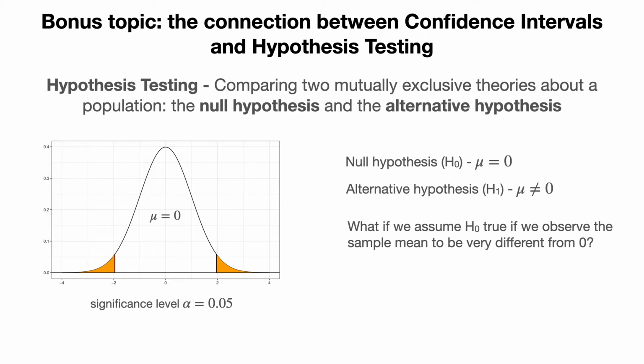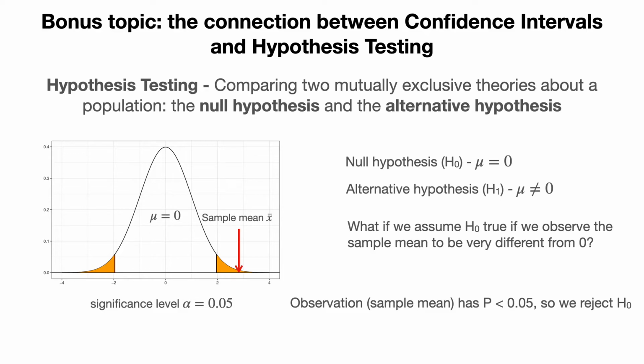And again, see how things are very deeply connected. One is a version of the other. So in hypothesis testing we think of a significance level for our test. If we calculate a sample mean that falls outside the region where the distribution has a probability of 0.95, it means that getting that value is not very likely. The probability of that happening is 0.05. So you can conclude, with a 0.05 probability of being wrong, I'm going to reject the null hypothesis. The sample mean has a probability of 0.05 of happening, so we reject it.